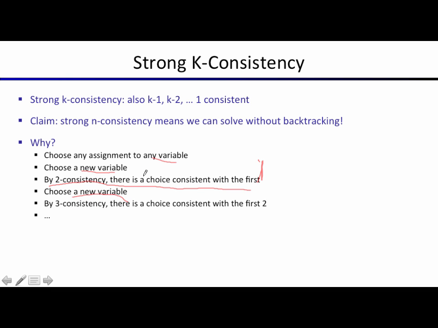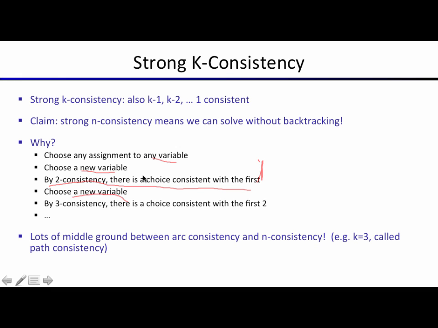Strong consistency is very difficult to get. Yes? How would you even get three consistency? Unless you go through two consistency, don't you need to check that any two adjacent nodes are consistent before you look at the third one? No, if you have three consistency, that doesn't mean you have two consistency. It just says for any consistent assignment of the two variables, there is something. But there might be no consistent assignment. Let's get back to that maybe in a discussion session. I think that's an interesting question.